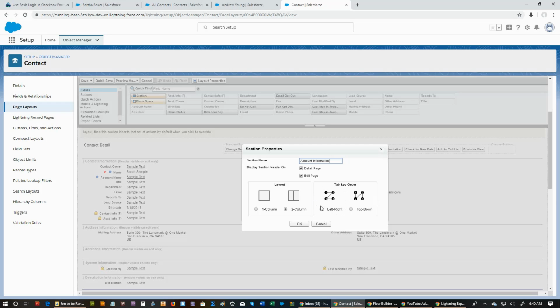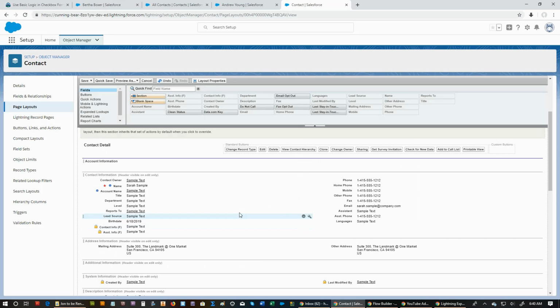And then this is actually something that has been problematic with Salesforce for years. It always does a zigzag pattern, even though you might choose a top to down pattern. Maybe in the newest release they've fixed it, but this has been an ongoing problem. So I'm going to try it, and let's see if we can go top to bottom and then left to right at the bottom of a column.